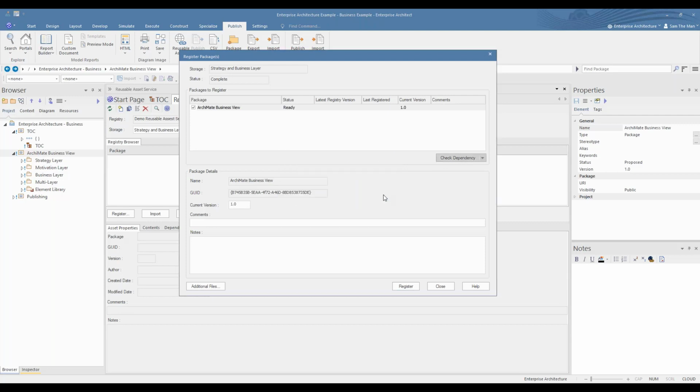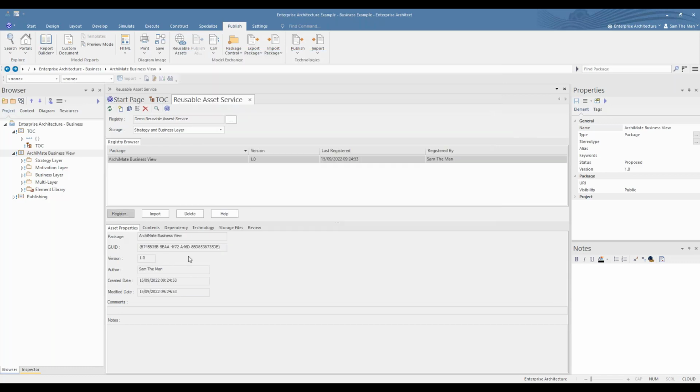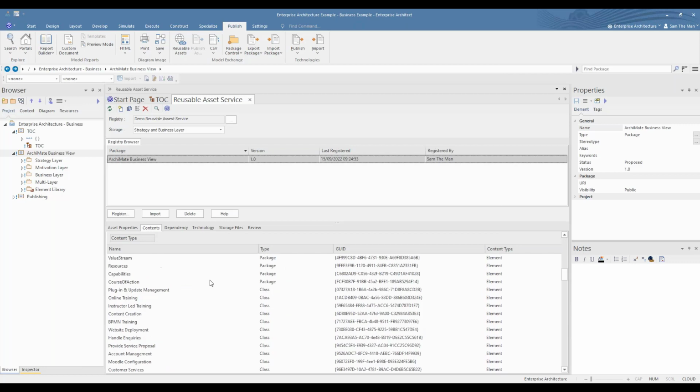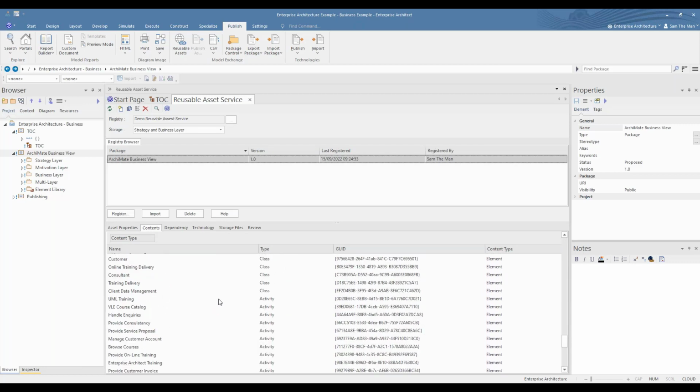So I can just simply register. And now if I look at the contents, you see all the contents in the reusable asset service. Right, perfect.